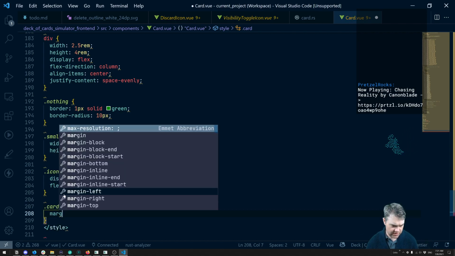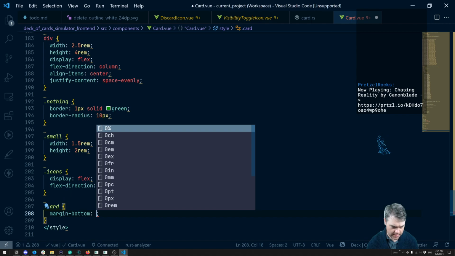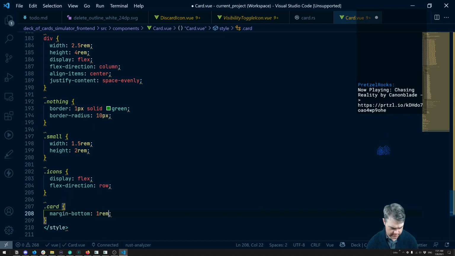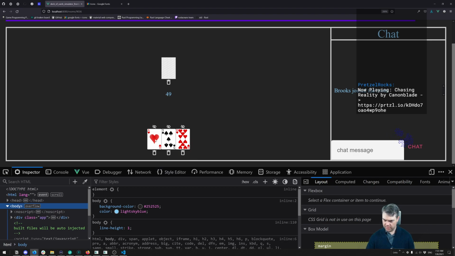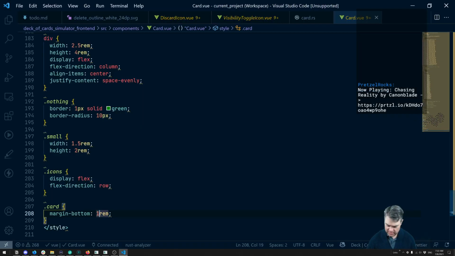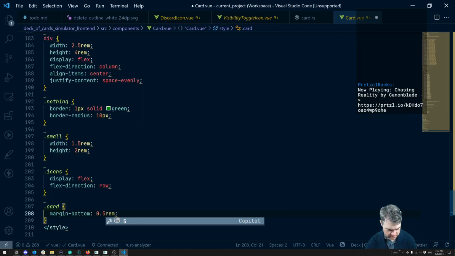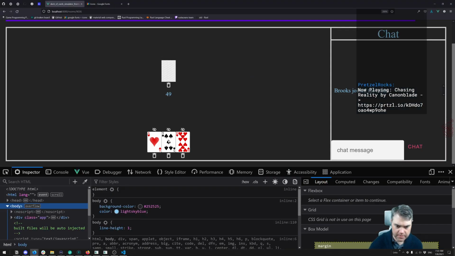Let's give it like a margin bottom of like 1 rem. That brings it up a little bit. Now it's going to be easier to see these. It doesn't actually need to be one full one. Maybe it can be like 0.5. Okay. Now these can be clickable.